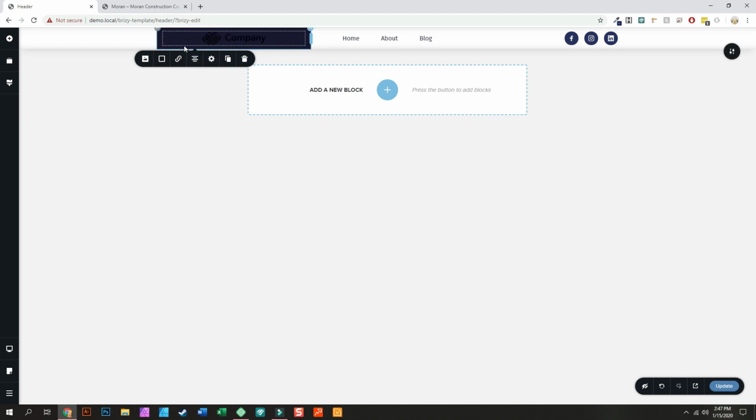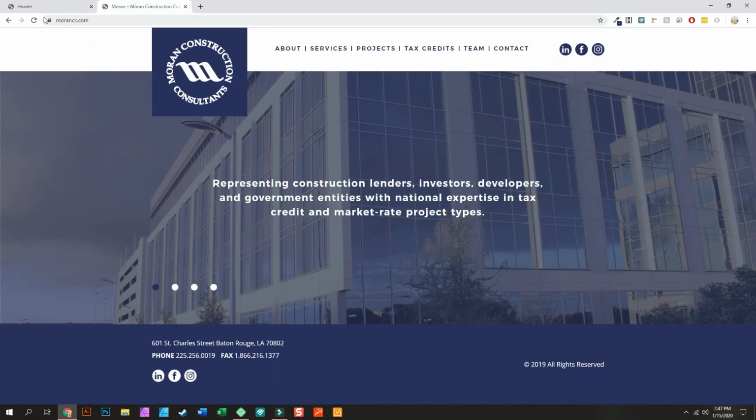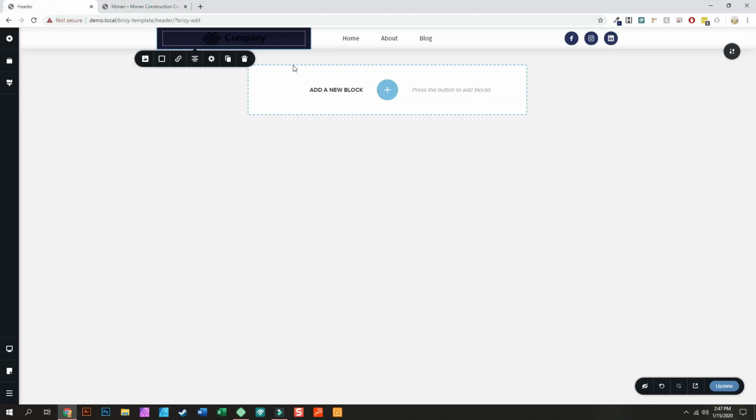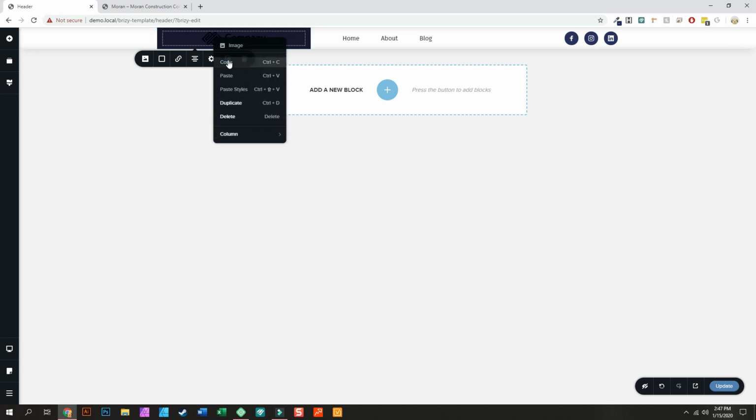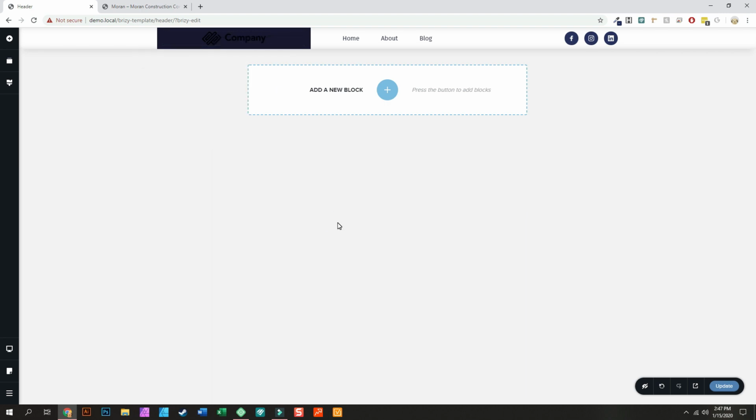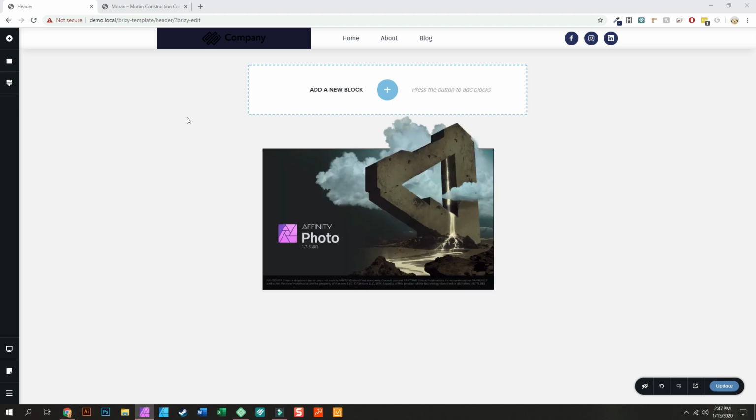It kind of sucks. I guess I could find a white image. I could technically copy their image, but I don't want to do that just for copyright reasons. I'd rather just take this image right here. And I didn't even know that they had right click in Brizy. Goes to show you once again, you don't start learning something until you start playing with it. There's so much with all of these builders. You don't think it's a big deal, but you start playing with these builders and you start realizing real quick that these builders have some things that you have to learn.